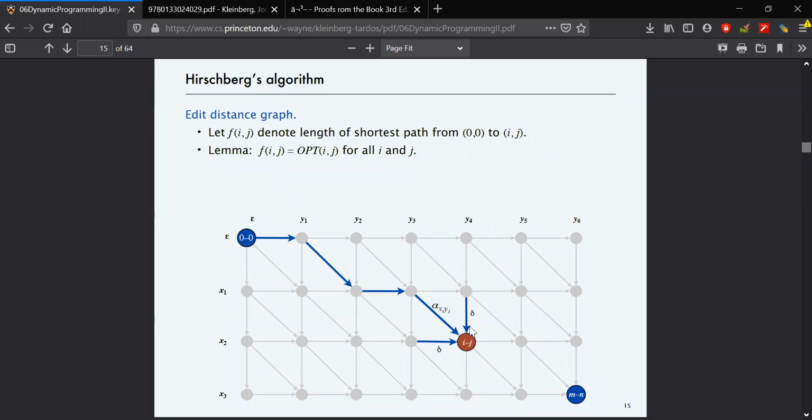This is a directed graph. I'm going to define the incoming edges for each vertex. Let's look at the ijth node of this graph. Remember that this corresponds to the matrix that we talked about before. In order to fill this entry, we looked at only 3 of the adjacent neighbors of this cell in the matrix. So the value here depends only on 3 of its neighbors, and we are just going to put 3 edges here. Use that matrix to define this graph. Is the definition of the graph clear to everyone?